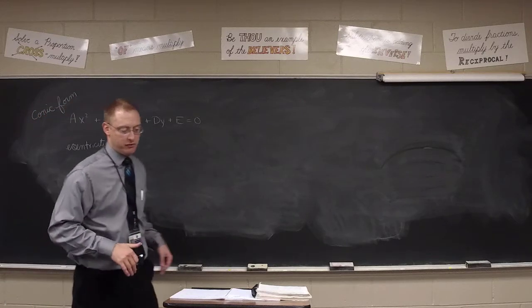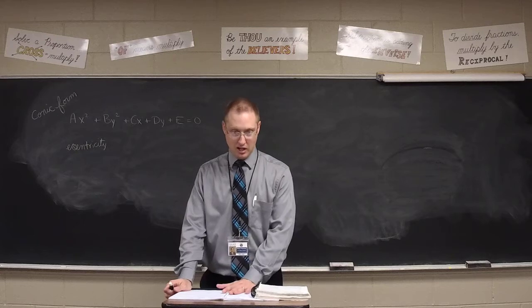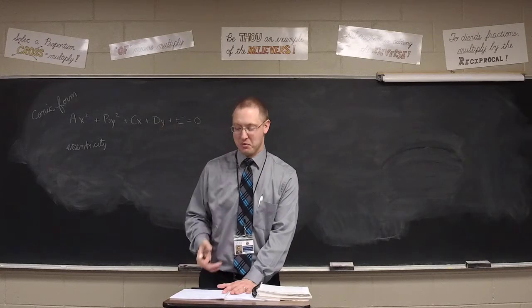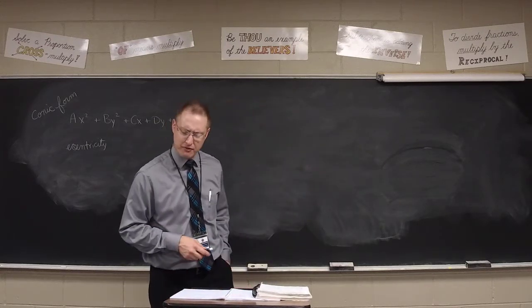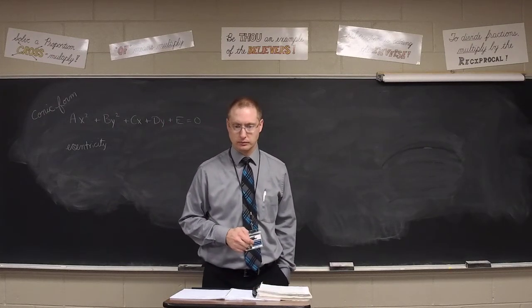But yesterday's focus, after we gave this introduction to conics, was to focus on our most basic conic of all, the least eccentric of all, if you will, and that was the circle. How do we define a circle? The locus of all points a certain distance away from a given point.